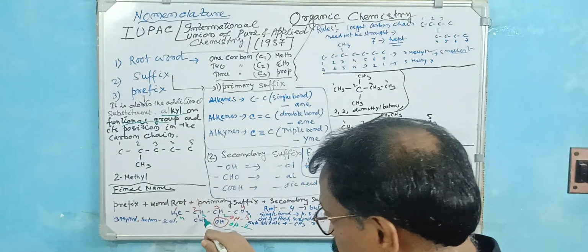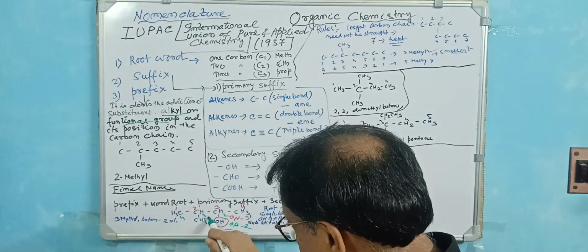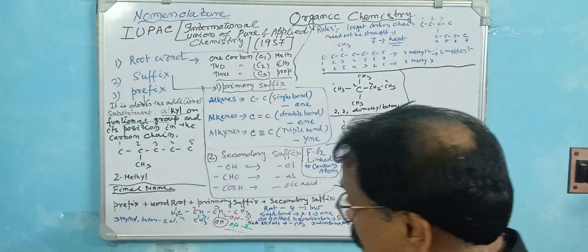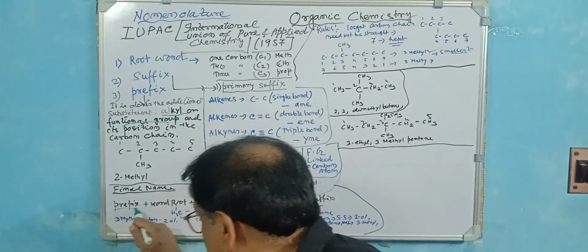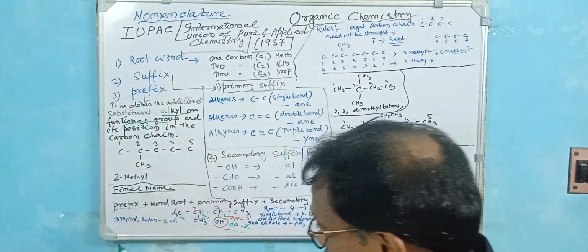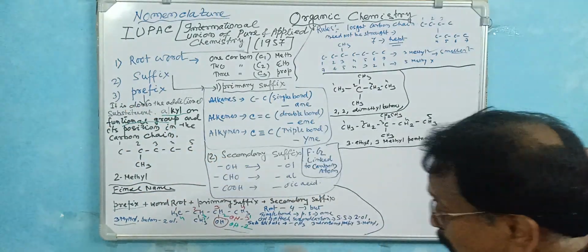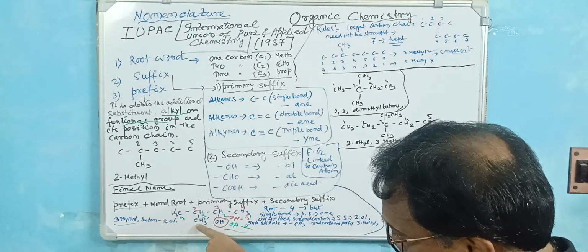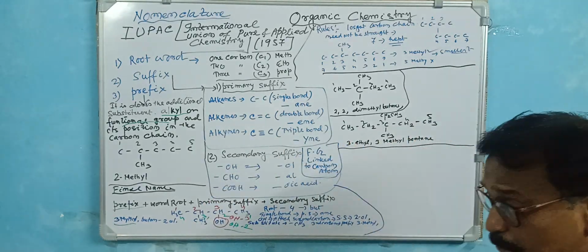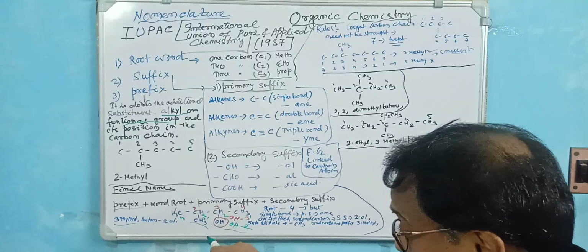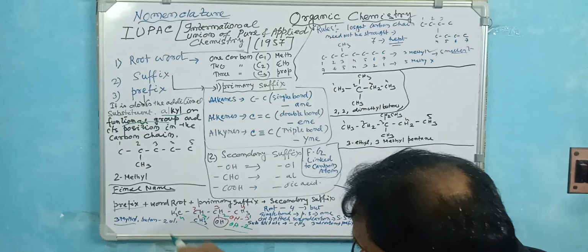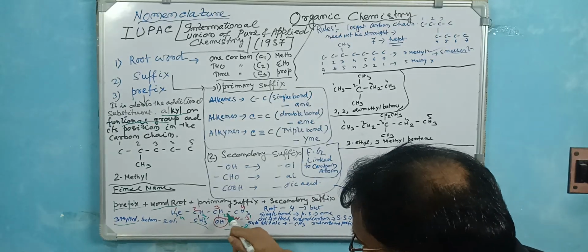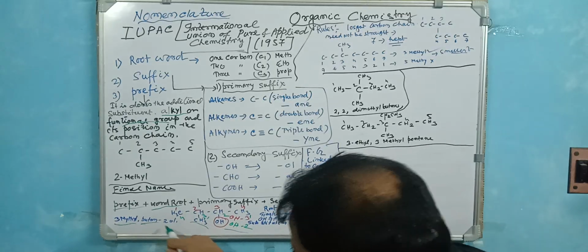Now what is the position? This is the third position. If you look at the green color, this CH3 is at the third position. Now what is the final prefix? Prefix means 3-methyl, 3 number position. The third position is the methyl group. So what is the IUPAC name? 3-methyl. And now the word root. The word root is 4 carbons, 1, 2, 3, 4. So butane.